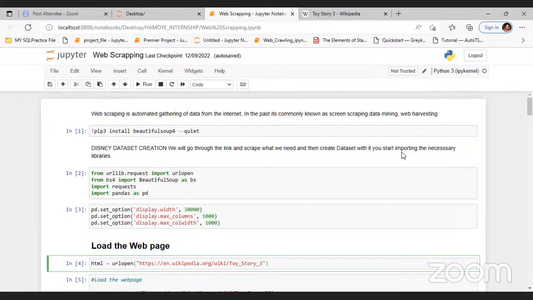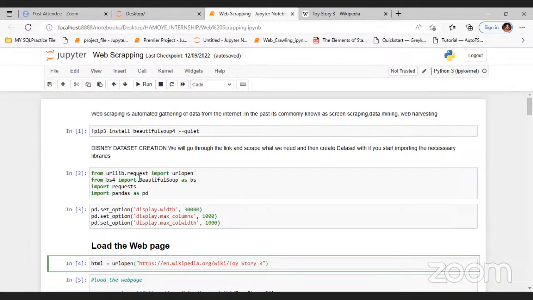You start by importing the necessary libraries. So here, I imported requests. I imported urllib.request, import urlopen. So from bs4, I imported BeautifulSoup as BS.